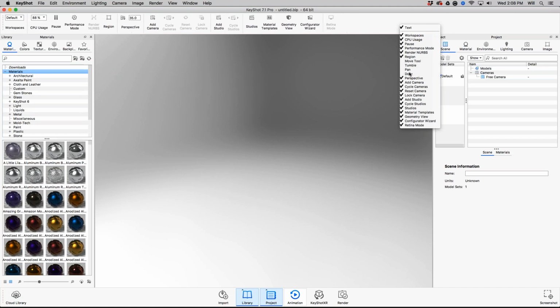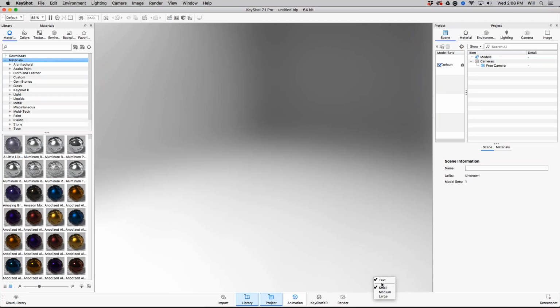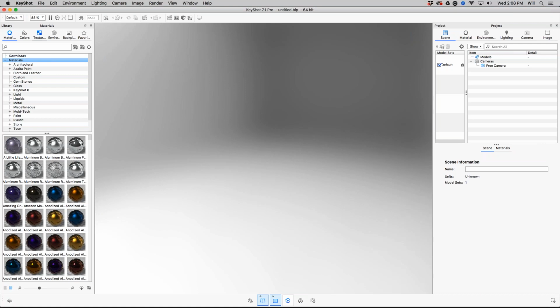So for instance, if I have a 3-button mouse, I'm not going to need things like dolly or pan or tumble. And again, depending on what type of computer you're using or what type of task you're going to perform, you may or may not need some of those icons. I also like that if you're working on a laptop, we can start minimizing these items, so our icons take up less space, and it cleans up our user interface.